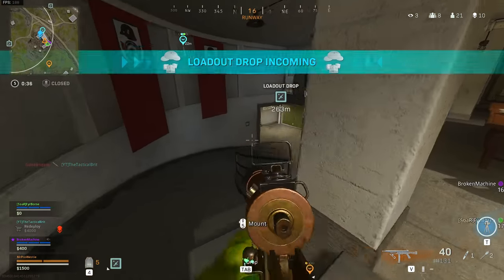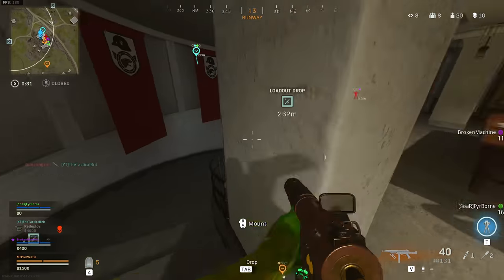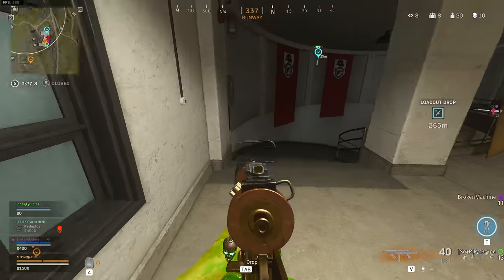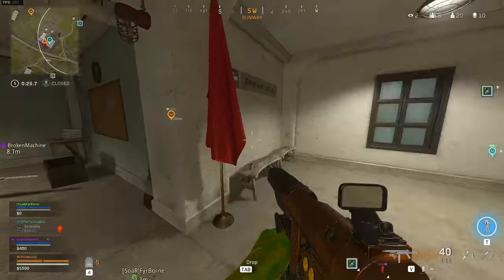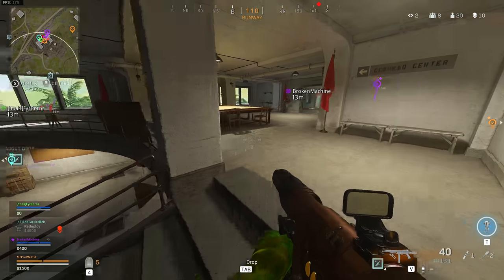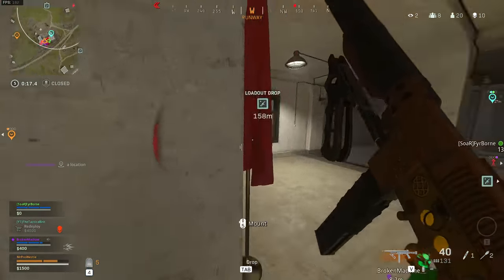That's the same guy on the stairs. I literally just downed him like 2 seconds ago. One here. Please kill this guy. I'm so sick of him. Absolute bullshit magician. One coming up the stairs here. I think he's here.